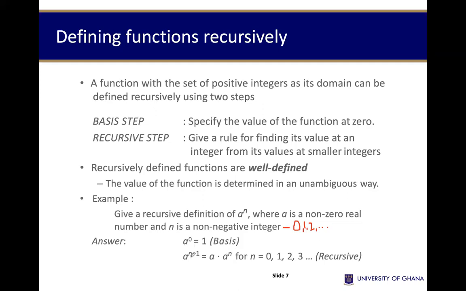So if n is 1, that's going to give me a raised to the power 1 plus 1, which is going to give me a raised to the power 2. And a raised to the power 2 is the same as a times a raised to the power what? 1. And I already know a raised to the power 1 from the previous example to be what? Sorry, to be a. So if it is a raised to the power 1 here, at this situation, we have a times that a, and that's going to give me a squared. Then I can move on and on till I exhaust it. So that's how we define functions recursively. Any question before we move on?